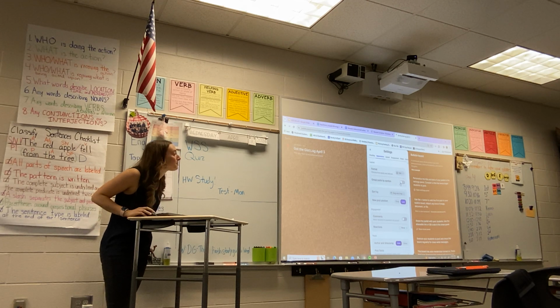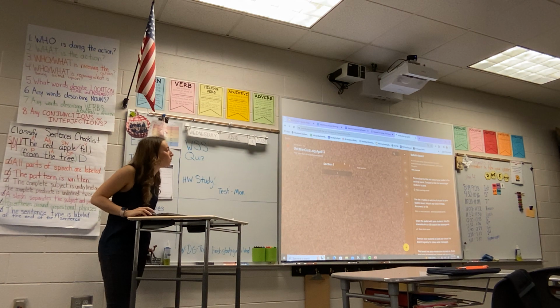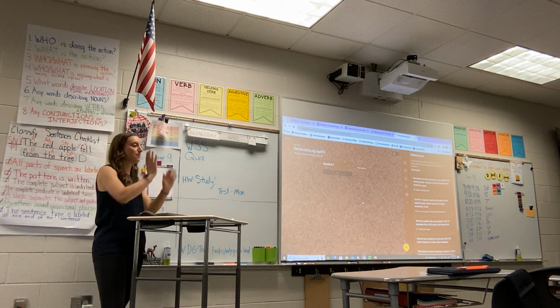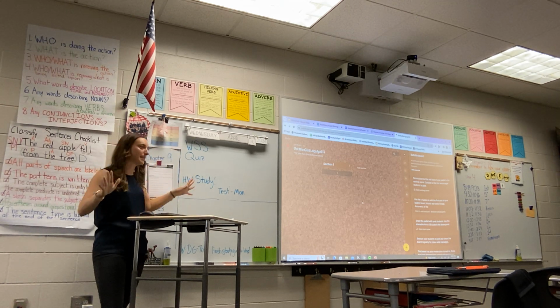You can group posts by section, which is kind of a cool feature. So if you had students working in discussion groups, this could be where group 1 posts their work, where group 2 posts their work, or you could have it post where it's all kind of mixed together.